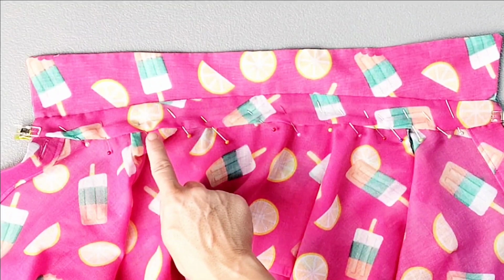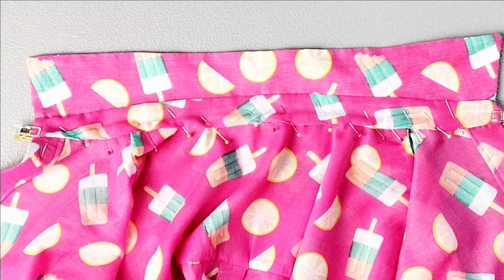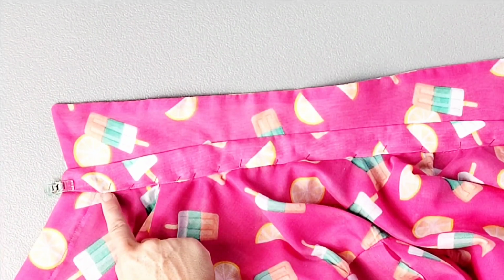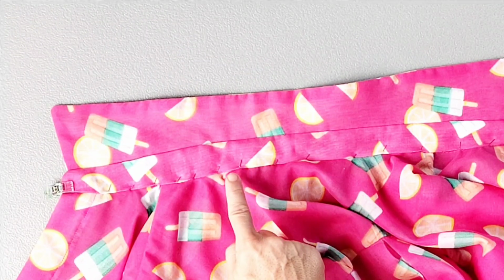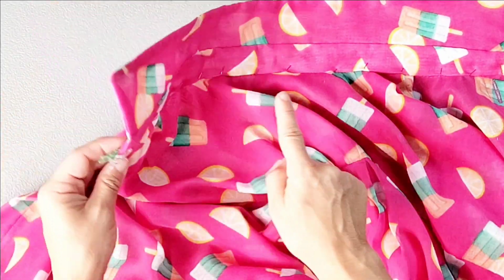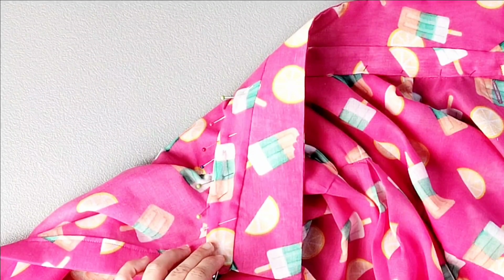Now that I have that raw edge of my inner collar stand completely concealed and pinned all the way across, flip this over. I'm going to take it to my sewing machine and stitch in the ditch of this original seam line all the way across, so that as I sew, I'm catching this folded edge of the inner collar stand in my stitches.